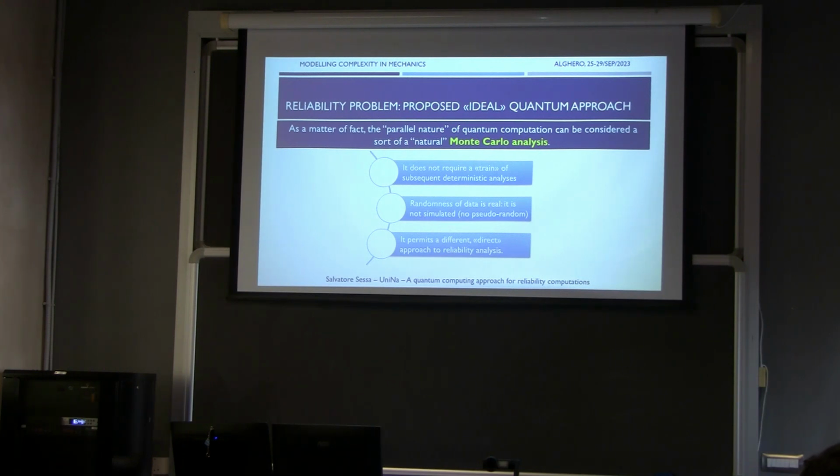But we can use randomness, the randomness of qubits, to make them interact in order to describe random variables. A second important point is that from the computational point of view, when we perform Monte Carlo simulation on a classical computer, these are not really random. These are pseudo-random generated numbers. On the contrary, randomness of quanta is real. It is not simulated and it is not affected by parasite phenomena such as the classical computer. So, in this sense, my idea is to provide a framework to perform a direct approach to random computation, just to make computations on the limit state function.